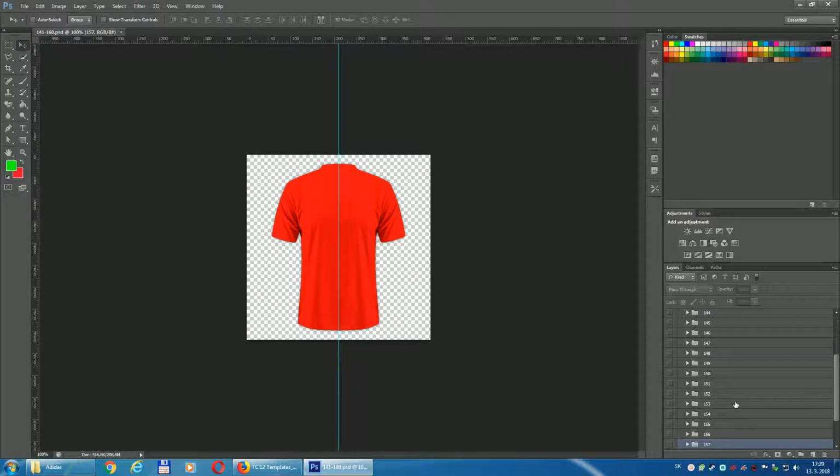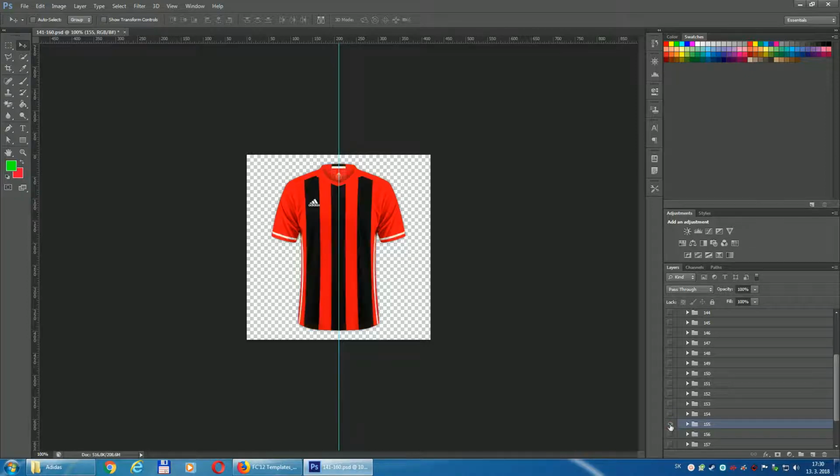Okay, now I have opened the PSD file, and I have to search on this right side for the right design. I chose the 155 design, so I click on this small square, and then an eye will show up.